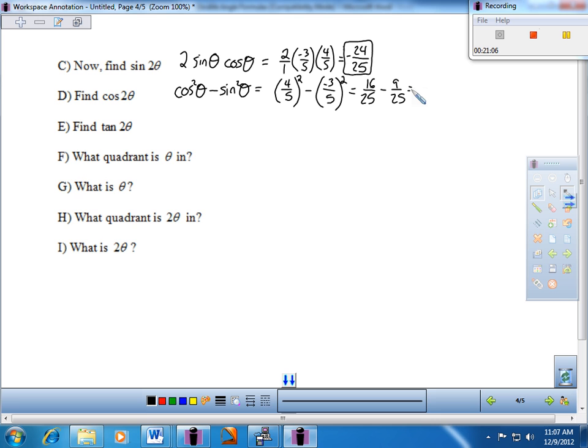Okay, looks good. Now 16 minus 9 works out nicely to 7, and 7/25 would do. Okay, take a look. See if that works for you. Ratio squared minus ratio squared. And because they did have the same denominator, it's always obviously kind of nice. We got that piece right there.